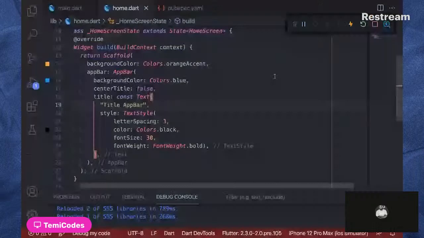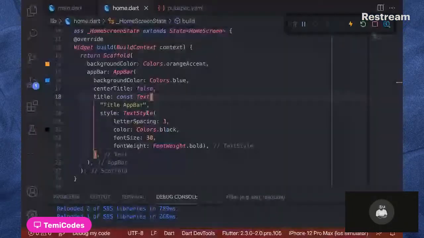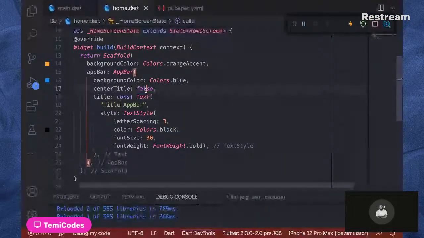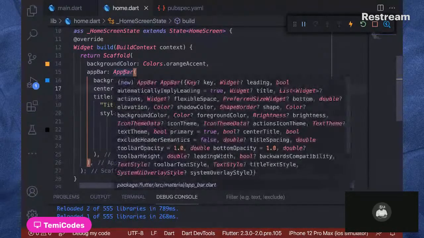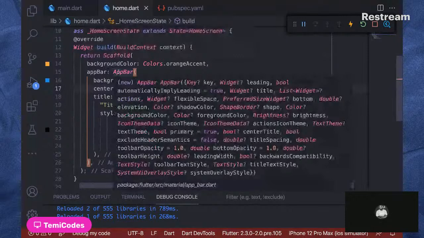Okay, so now we have supplied the title and we decided that the center title should be first. Okay, so let's look at other properties of this. So the app bar has, you can decide the title spacing.